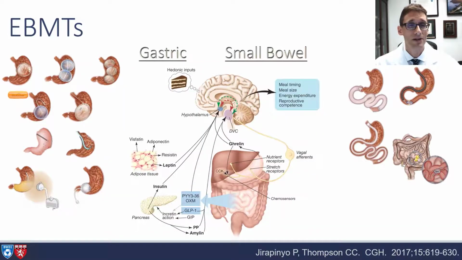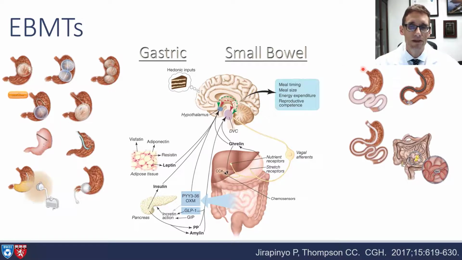Regarding mechanism of action, the gastric devices are thought to work either by creating a sense of restriction or potentially delaying gastric emptying. And in some cases, they may even make gastric emptying more rapid and then trigger downstream effects due to increased GLP-1 and causing satiety. And these devices have been shown to improve hemoglobin A1c and fibrosis scores. However, the question is whether that's due to weight loss or if there's another direct mechanism at play.